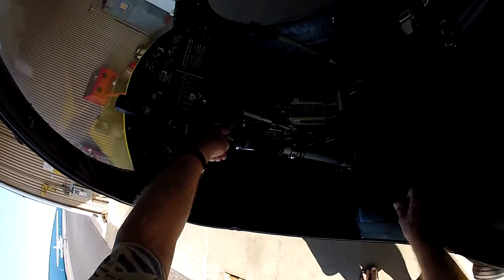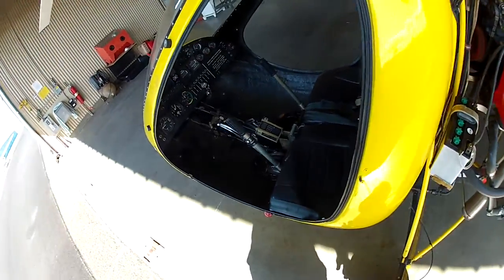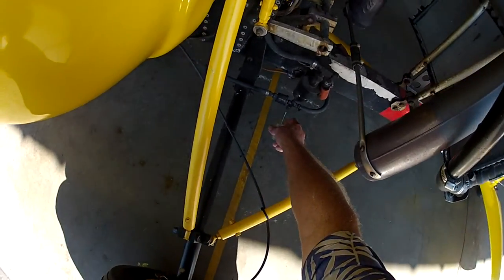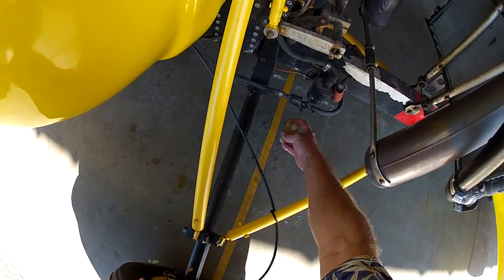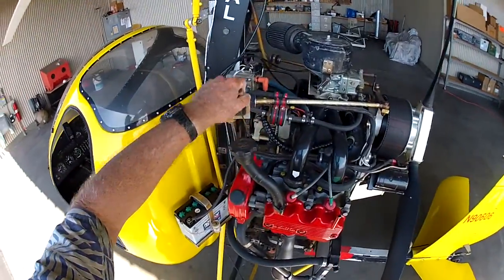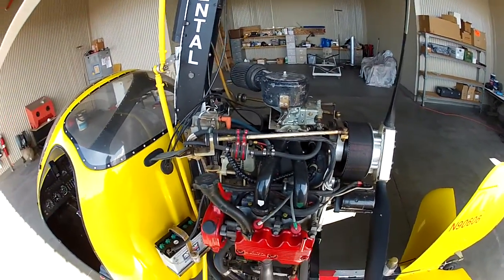Make sure that the rudder lock is off and the rotor brake. We'll turn the rotor brake off now. Okay. And I'm going to take a fuel sample here. It looks good. Oil. Make sure we got oil. Right up to the mark. Okay.